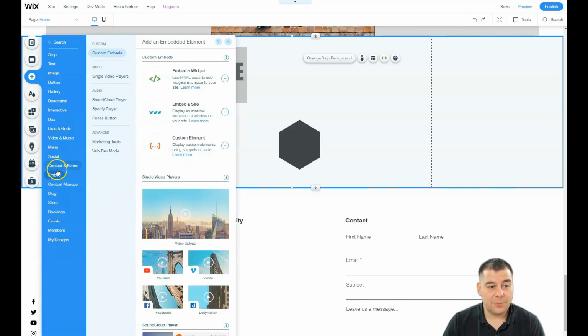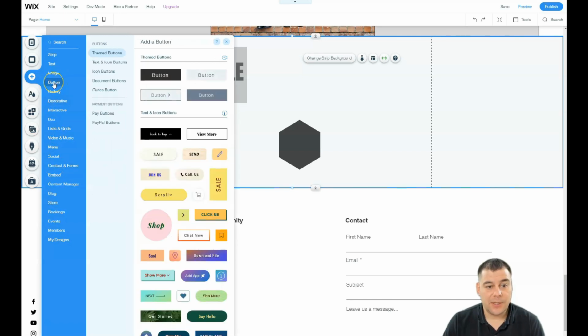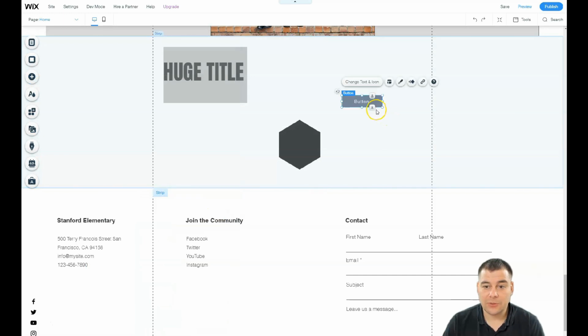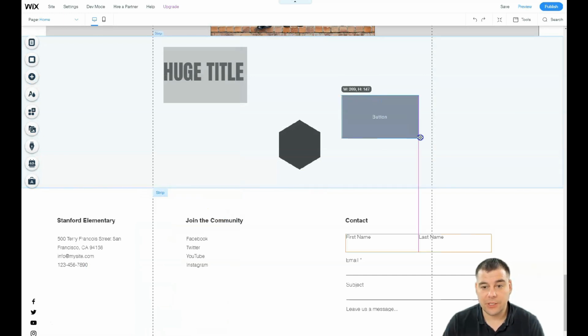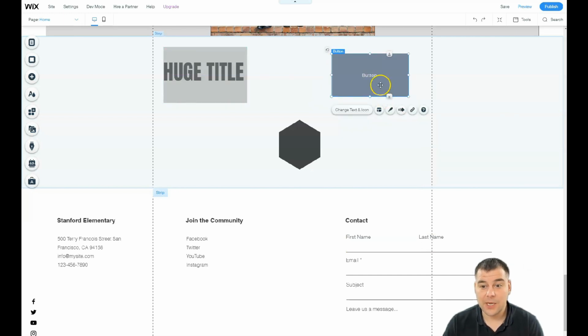And there are important things like contact, forms and buttons. Why? Because this is how you interact with your visitors, how you interact with your customers. And the main purpose of any landing page or website is actually to get contact information from your clients.